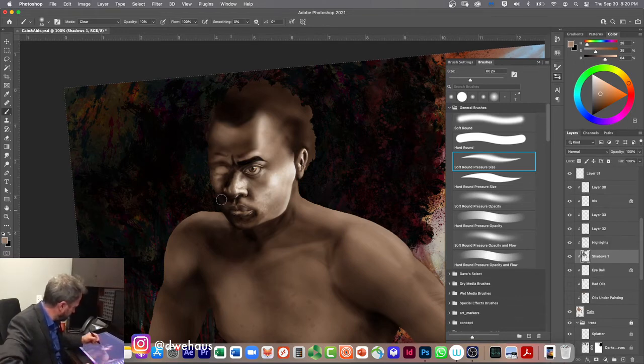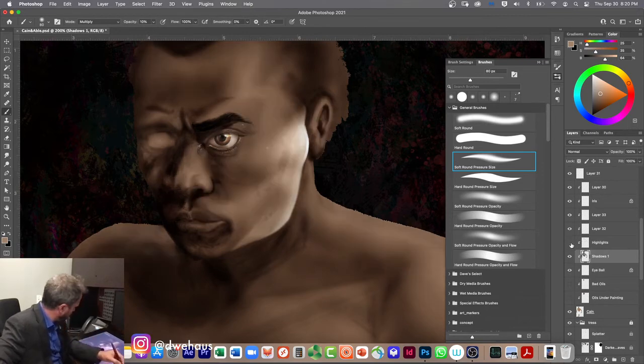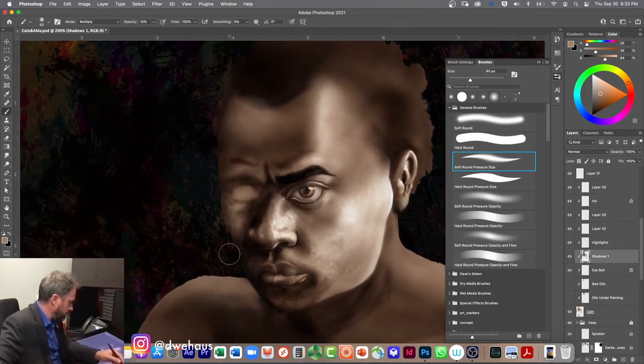I think I want a little more shadow right in here on his face. It's going to be so dark because the sun is kind of starting to go down. There's already some highlights painted in here, and when the highlights are painted in, you can't really go any darker than what the highlights are. So we might have to do these on a separate layer.